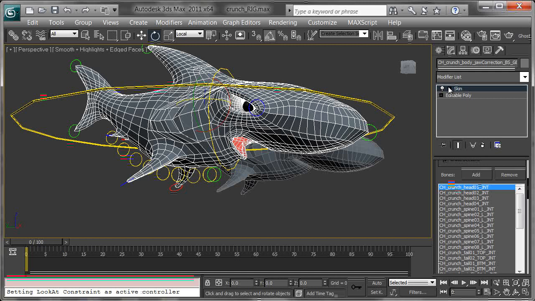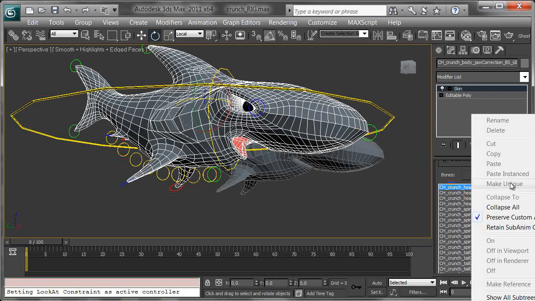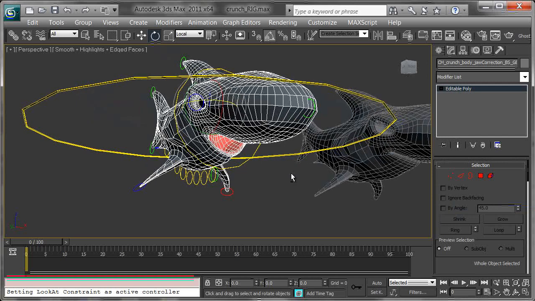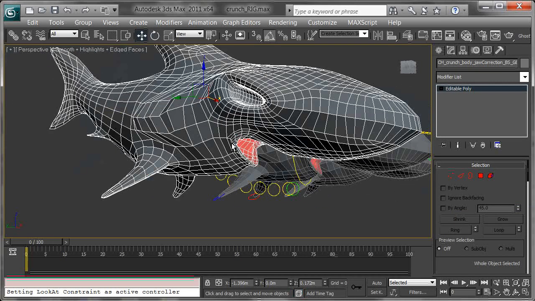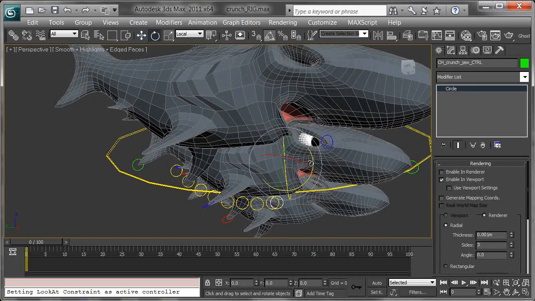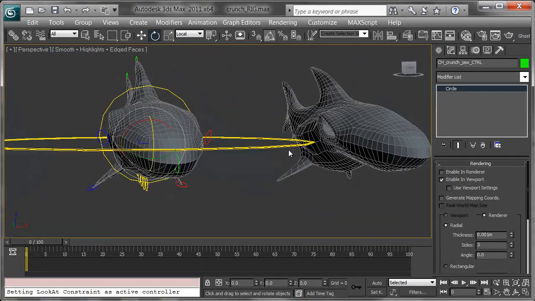So if we remove the skin, you'll see that it jumps back to its closed position. That's not exactly what we need. So I'm just going to right click in the open area and go to collapse all, and that's going to allow me to move this out of the way, and you can see that it's kept its deformation of the jaw opening right there. So let's just close up the character. Alright, awesome. So let's forget about this guy.